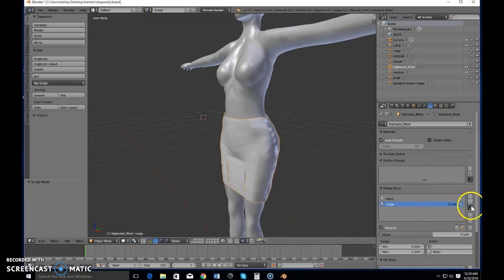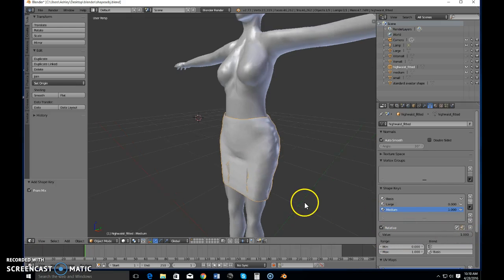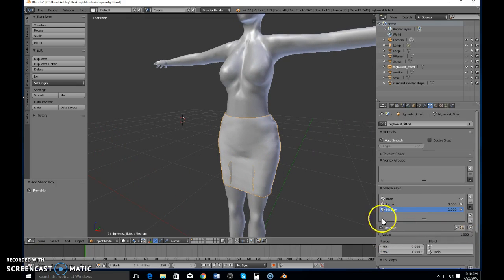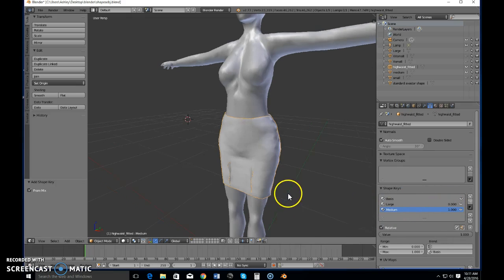And what we're going to do is click the down arrow under the plus and minus sign, click new shape from mix, and then name it medium. And now, and this is cool, we're going to scale the large down to 0, and the medium up to 1, which takes us back to where we were when we had scaled the large down some.